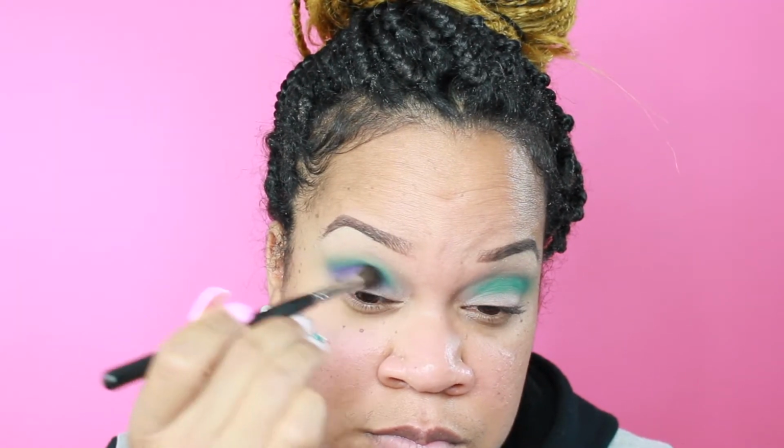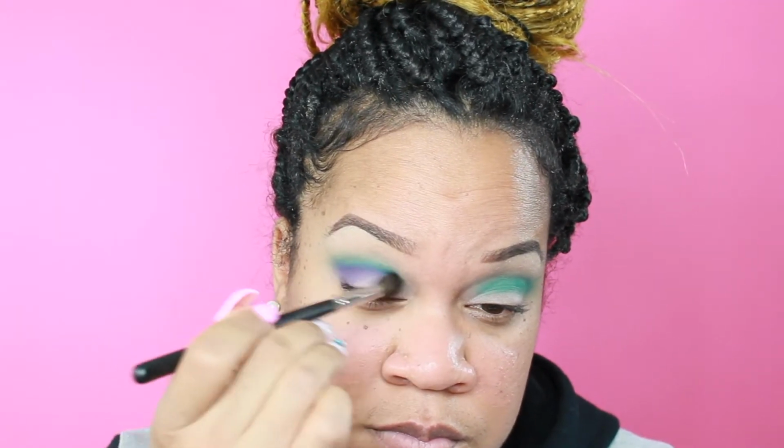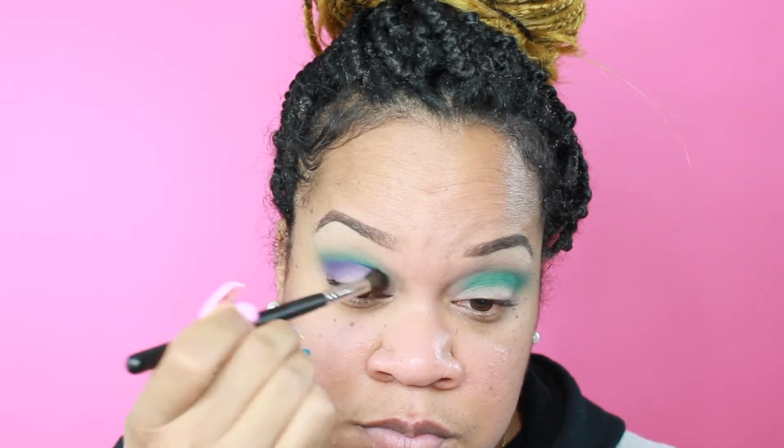Next, I'm taking this medium purple shade from the NYX Ultimate palette, and I'm going to use this in my crease. And I'm going to blend out that deeper purple, midnight color that I used before. I'm just trying to blend that midnight purple and the green, trying to find a cross in between those two colors and blend them together. So it doesn't look blatantly like two colors, but rather like blending in from one color, transitioning into the next.